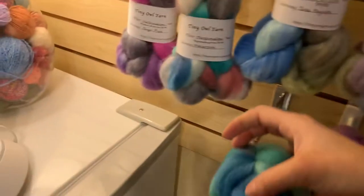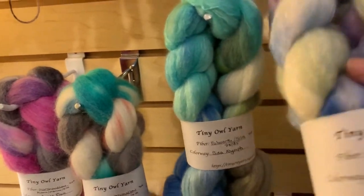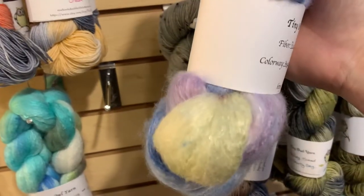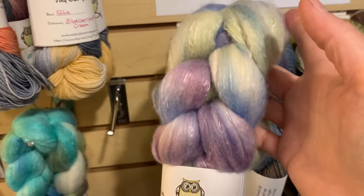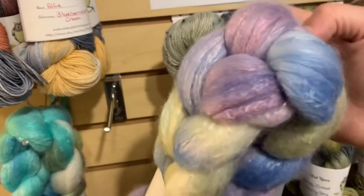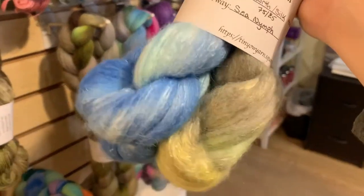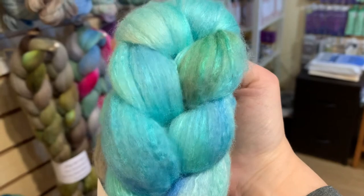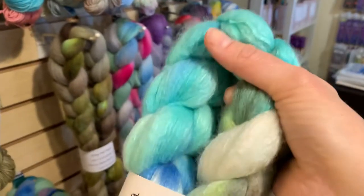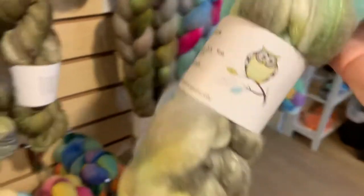Morgan has also dyed Aquarium on some of her yarn. Above the Merino is some Polworth Silk — a four-ounce fatty braid. Look how soft that is — you can see the shiny silk. This colorway is Hydrangea, sort of a pale yellow-green with blues and lilac. If you think about what hydrangea plants look like, it's exactly this color. Morgan has such a great eye for subtle color blends. This same base in Sea Nymph — I love this aqua. Her blues and greens are just divine.